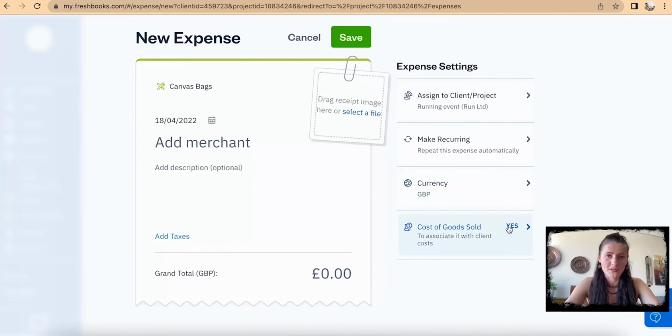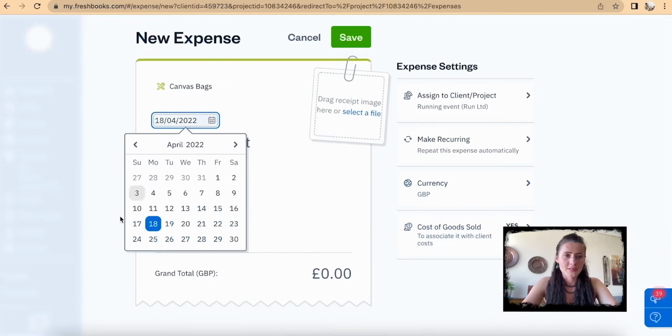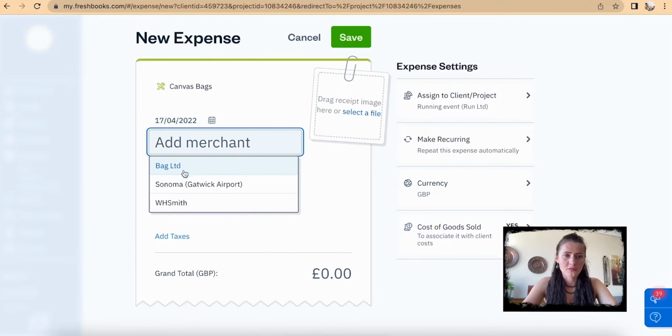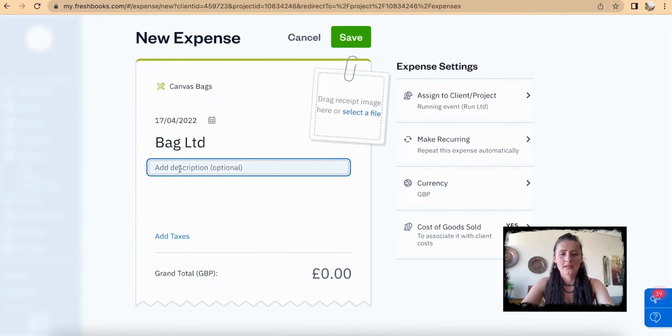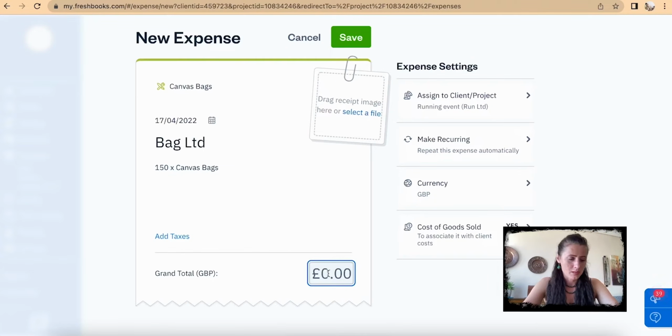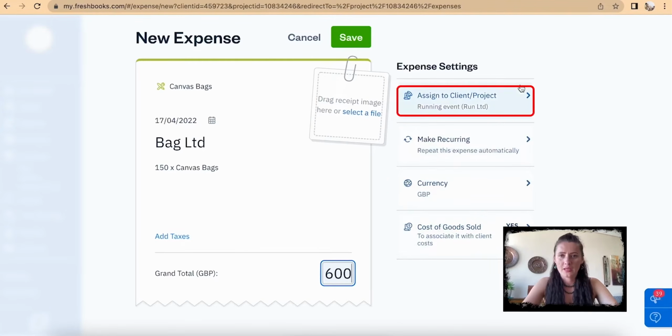Make sure that there is a yes. Date, we'll select yesterday. Merchant, I will have Bank Limited, and I have 150 times canvas bags. Okay, and this time I will have, let's say, 4 per bag, so I will have 600 here.